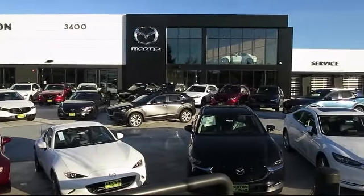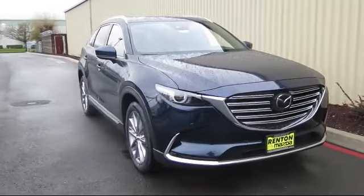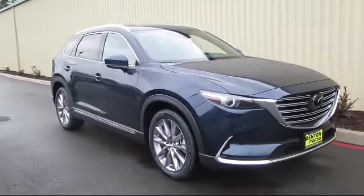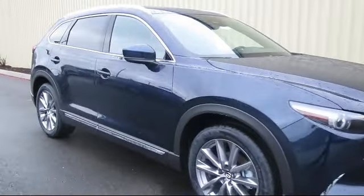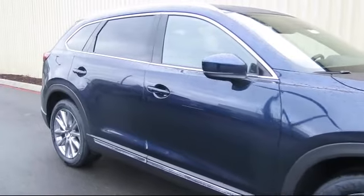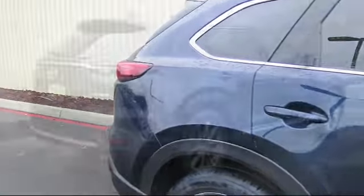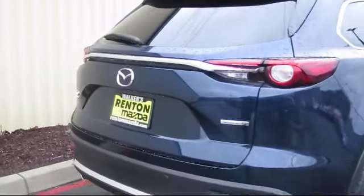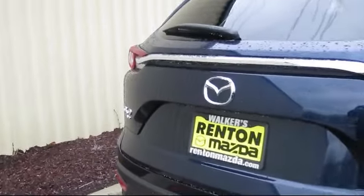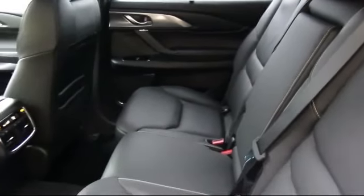Welcome to Walker's Renton Mazda, and here's a look at another vehicle from our great selection of cars, trucks, and SUVs. It comes equipped with distance pacing with traffic stop-go, power liftgate rear cargo access, electronic stability and rollover stability control, mobile hotspot internet access, rear collision mitigation, front and rear parking sensors, day-night auto-dimming rear view mirror, leatherette door trim inserts, and curtain first, second, and third row airbags, dual stage driver and passenger seat-mounted side airbags.